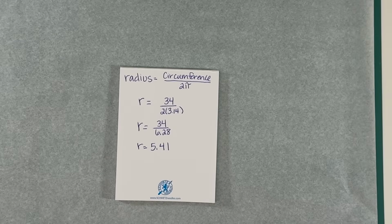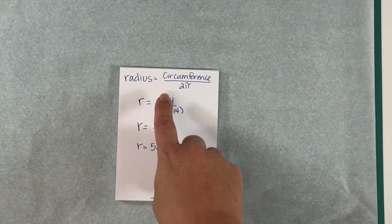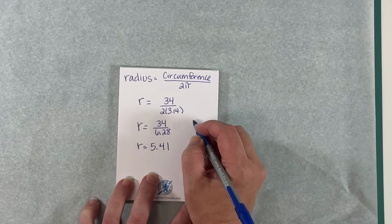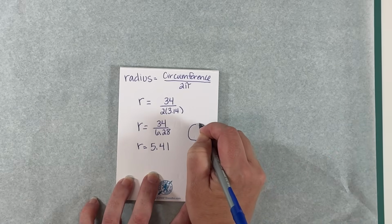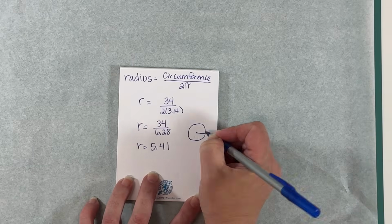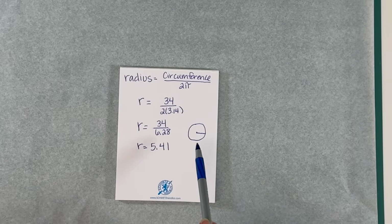But to find the radius of your circle, and your circle is your waist, or like I said, the bodice of my dress is 34 inches finished. That is the circumference of my bodice, so it doesn't necessarily have to be your waist measurement, just whatever you're wanting to attach this circle skirt to. So my bodice is 34 inches. Now the radius, if you're looking at a circle, is from the center of the circle straight out. It is that distance, okay? So that is the number we need to get to.